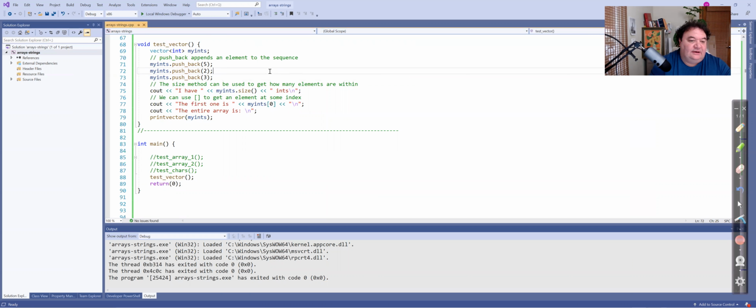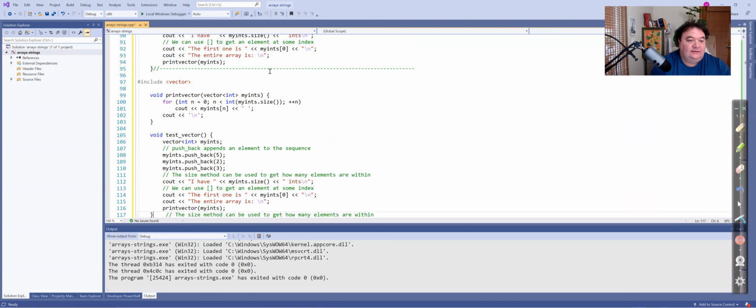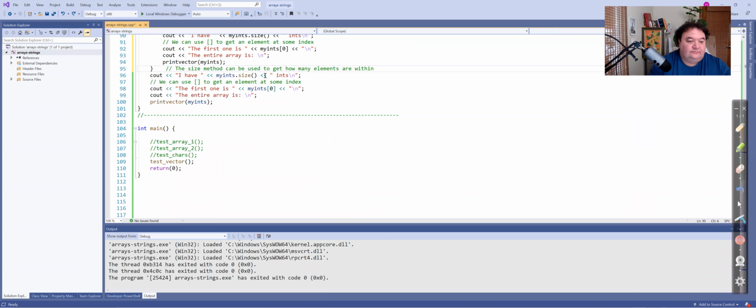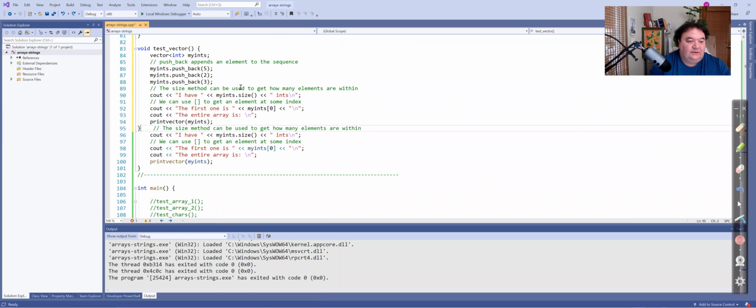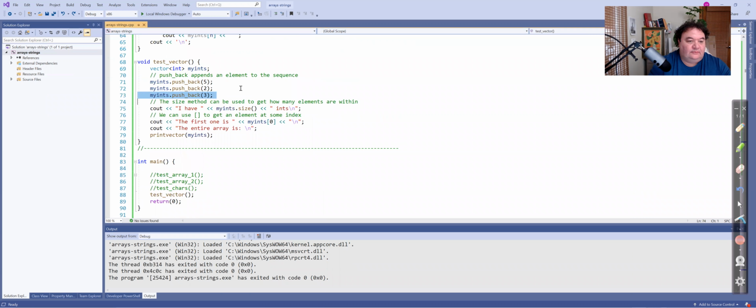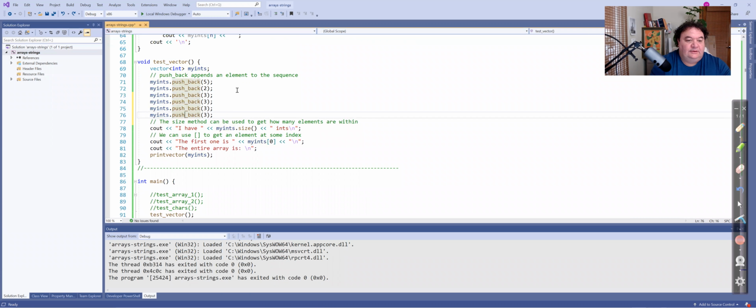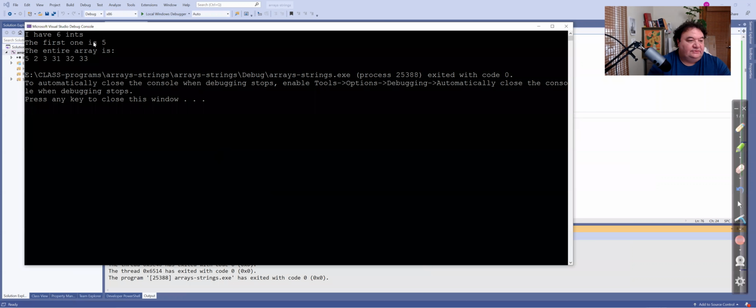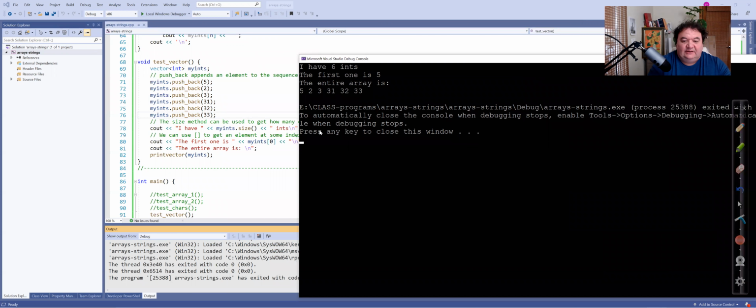So obviously here I can add a bunch of other numbers, right? So recompile and execute. And now you see that I have 6 elements and so on. So the number of elements in the array can change, and the function that prints it does not need to know the length of the array as an input parameter.